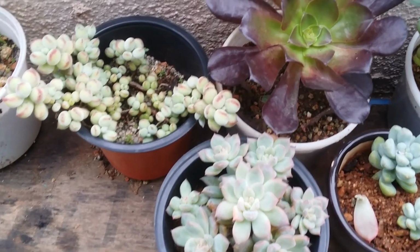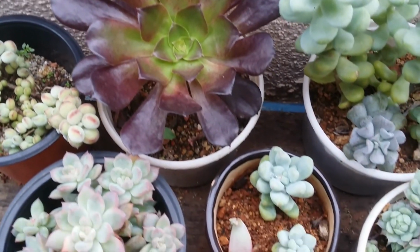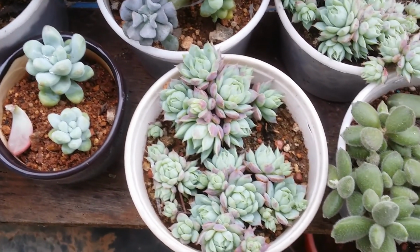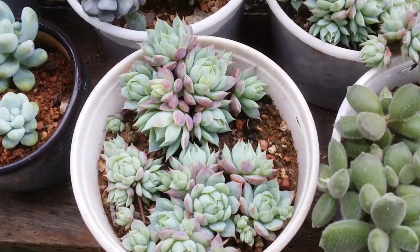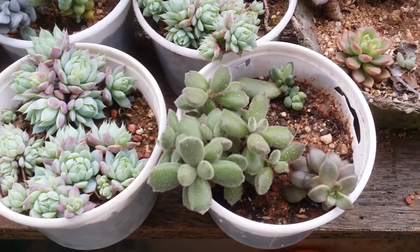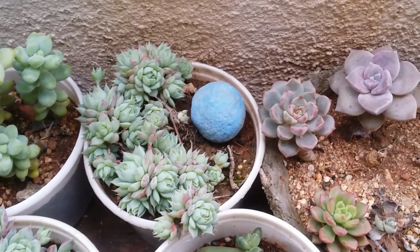In fact, frost can completely rot your succulents. They might look a little plump and healthy, but if they have been in a frost, after a couple of days, they will start to rot. Talking about heat waves, they will completely burn your succulents. They are going to start looking really ugly, and there are going to be a lot of burn marks, and eventually that succulent will also die.